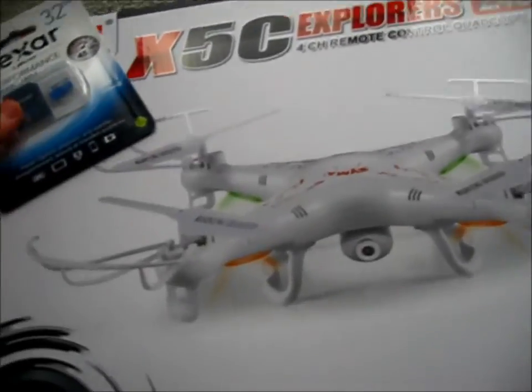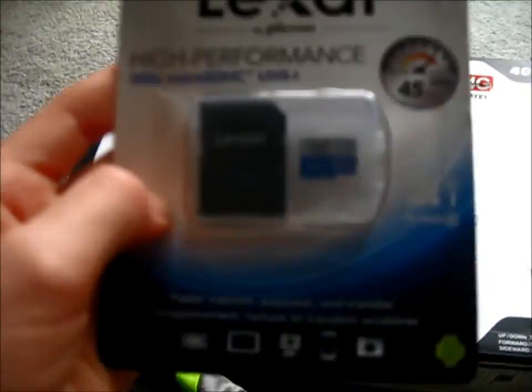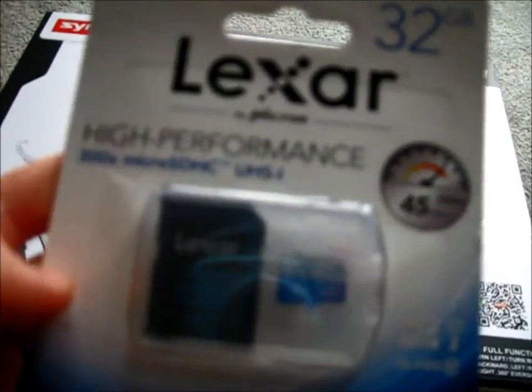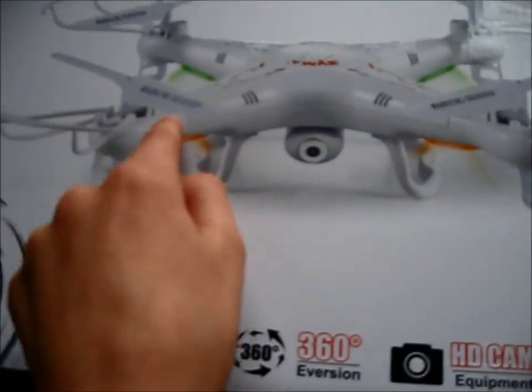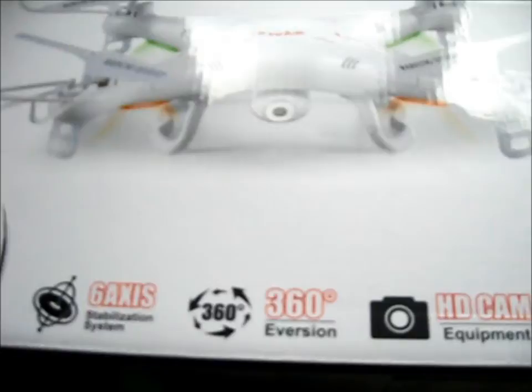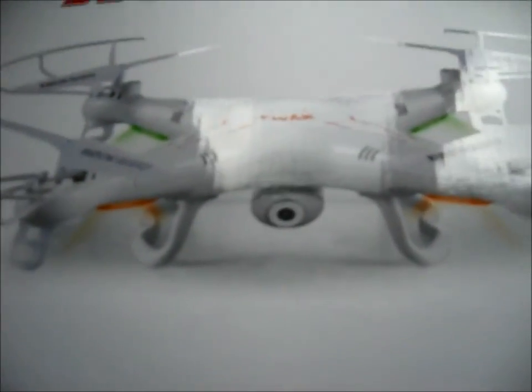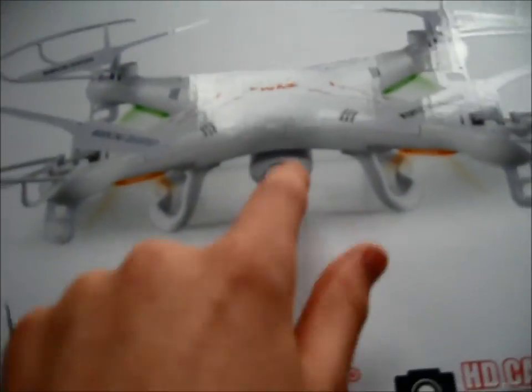So over here I have a 32 gigabyte micro SD card with an adapter, just in case, because I don't know if it requires an SD card or micro. So looking at the box, we see the drone on it, the propellers say warning, just because you don't want to hit them. You can see the camera there. I will be getting some footage of me flying it from below and of the drone flying using the camera.